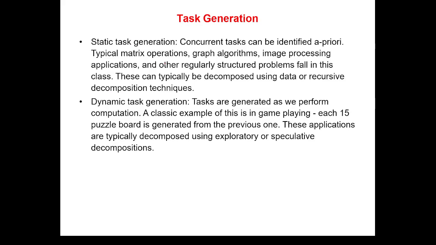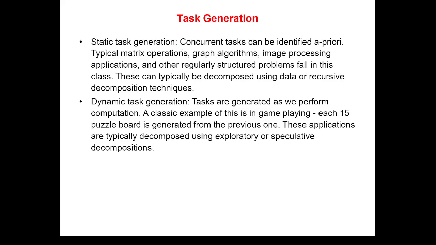Okay, jadinya this kind of task macam mana kita nak generate. Okay, biasanya kita gunakan untuk concurrent task yang have a priority. Contoh dari segi matrix operation, dari segi graph algorithm, image processing. So they fall under this static task generation. This normally decompose using data or recursive decomposition technique. Okay, so static task generation.